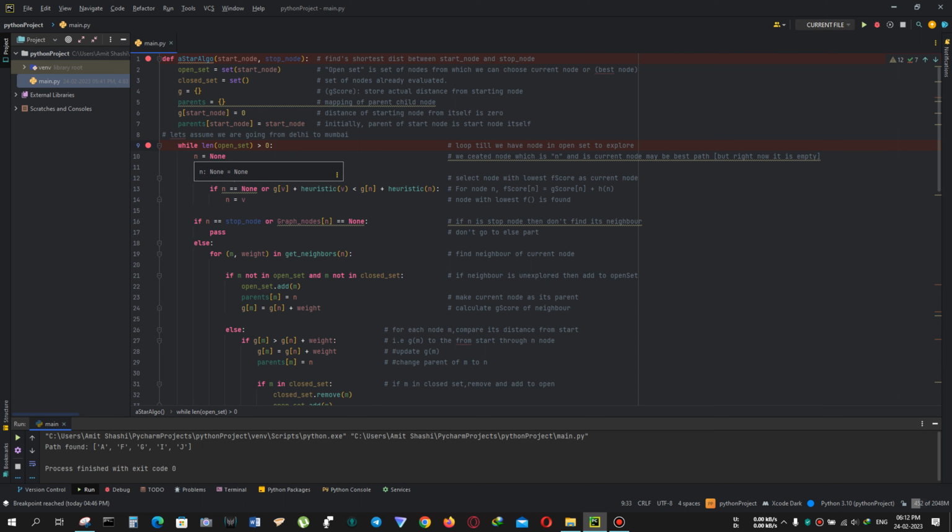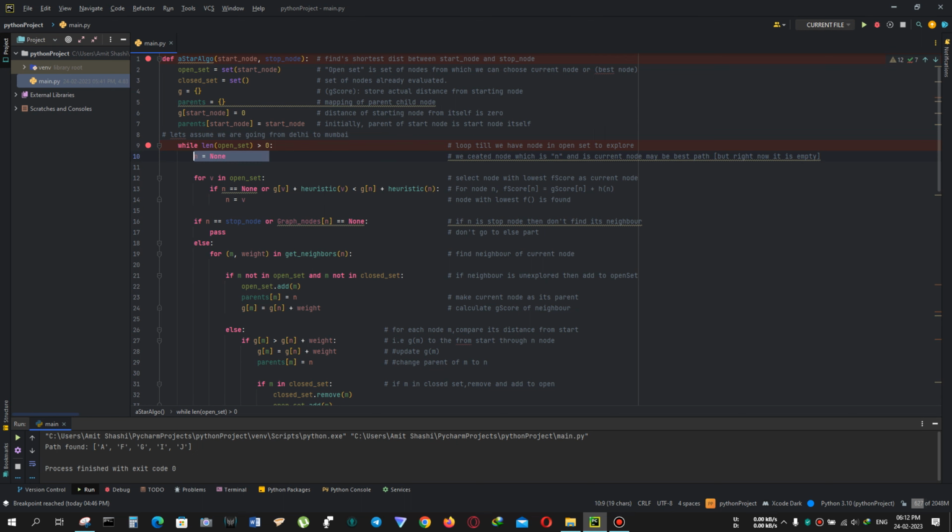Okay, n is equal to none. See, we create a node which is n. Okay, this may be the best path which we can use to reach our destination, but right now it is empty because we have not yet started traveling.